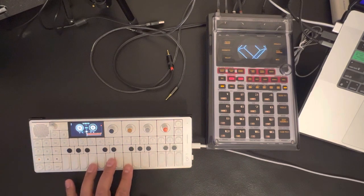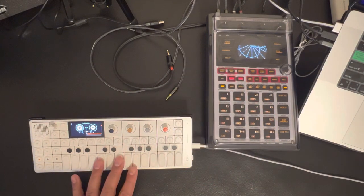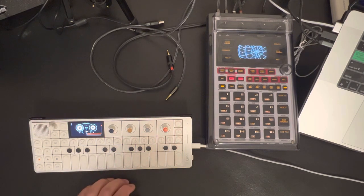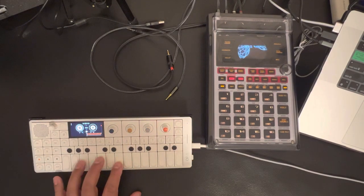But if you want a portable speaker and you can't afford it there, the OP-1 is kind of like a little portable speaker. I think the little Bose portable ones they make are about half the cost, and they sound really good too. You're not going to be able to use it as a reference monitor, and you're not going to be able to mix on it necessarily, but you can definitely use it to just have fun and listen to your tracks going through it.